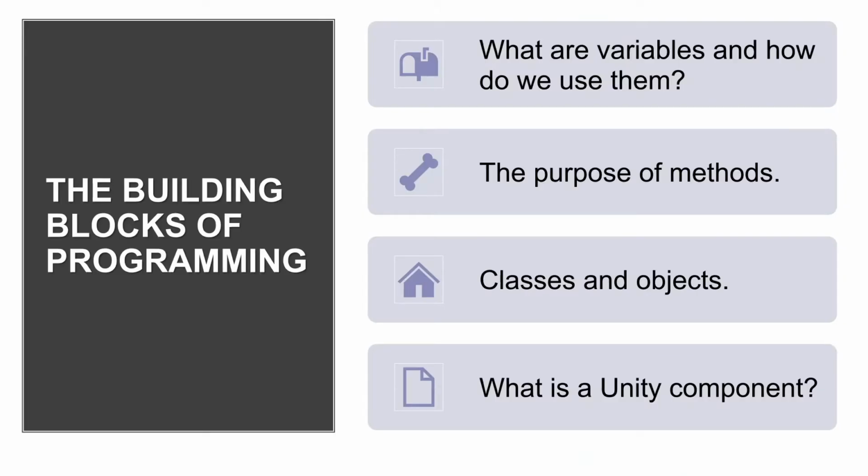So we are going to be discussing the building blocks of programming, and the major areas that we'll be discussing are what are variables and how do we use them, the purpose of methods, classes and objects, and what is a Unity component. So after this video, you should have a clear understanding of all four areas.